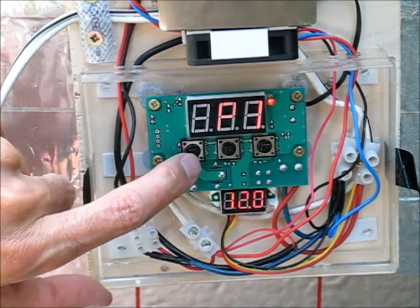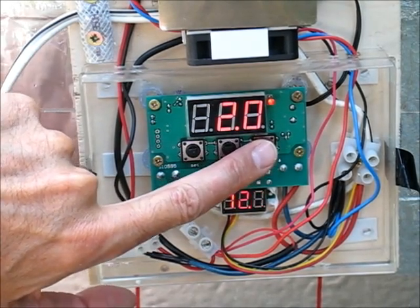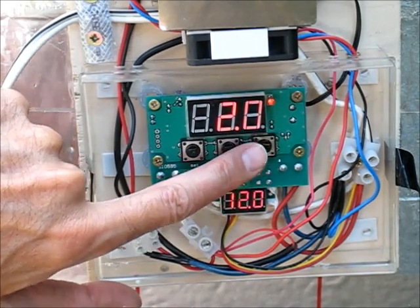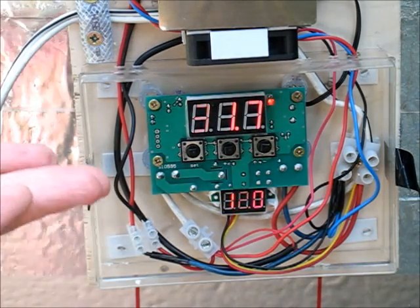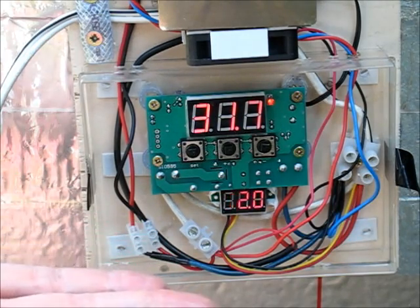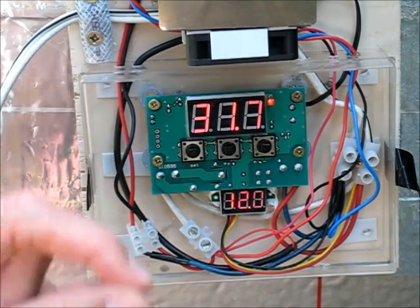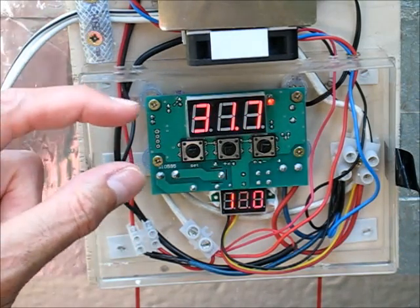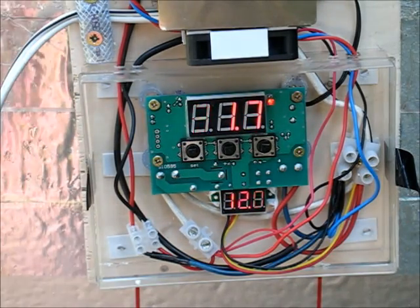Pressing the button again goes up to P1. P1 shows a setting of 2 — this is the hysteresis, the difference between when it turns off and on. With it set to 2, it will cool the inside down to 5°C, turn off, then only turn on again when the temperature rises to 7°C (2 degrees above the target). Two is a fairly standard setting — if you set it to something small like 0.5, the unit would be forever cycling on and off. That's how I've got it set up.